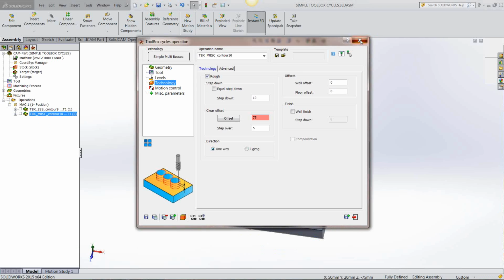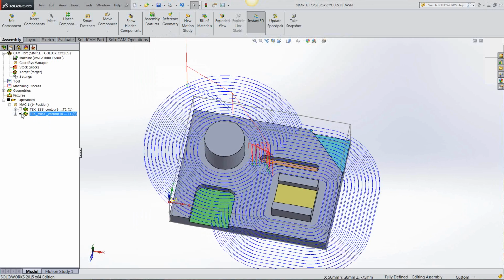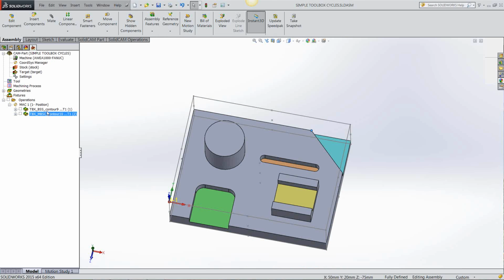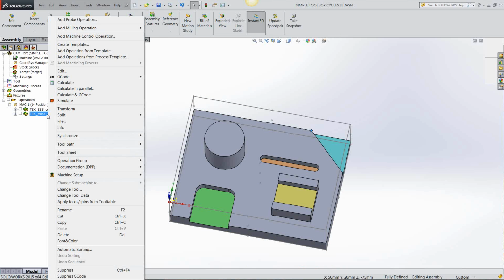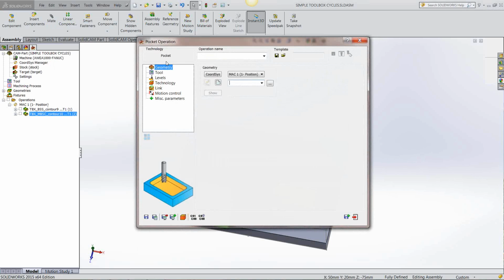So to get that better, so we've not got all this fresh air cutting, what we could do is a similar strategy to before. We're not going to do it in the toolbox cycle, although it would machine it. It's not ideal. So we're going to use a strategy other than the toolbox cycle for this. This is something that I don't think many people are aware of, that you're able to do using a pocket strategy. A pocket strategy, although as its name suggests, can be used for pocketing, it can also be used for clearing areas. It's very good at it as well.